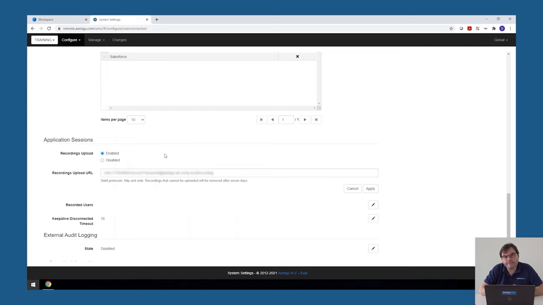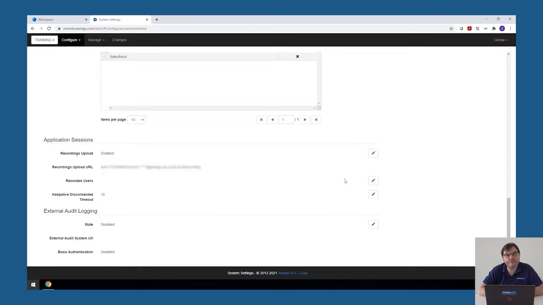Another important thing is that the password should not expire or be set to change at first login, because otherwise it won't work. Also, be careful with special characters in the password. At signs and dots will break the format of the URL, so not all passwords are possible. So this is step number one: we need to enable the feature and specify in the user connector where the files can be stored.